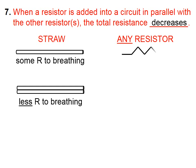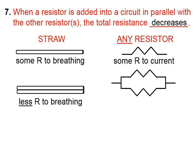If you have charge flowing through a resistor, there's some resistance to that charge flow. If you have two resistors that are in parallel, you can see the analogy between that and what we did with the two straws on the left. There is less resistance to charge flow. It's easier for more charge to flow through the bottom circuit than through the top.